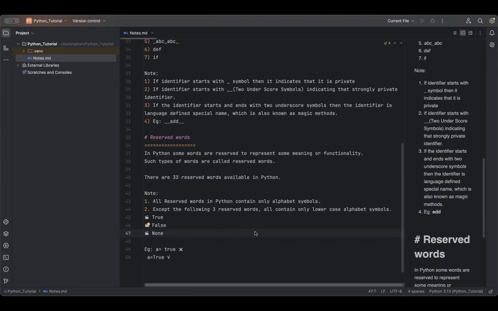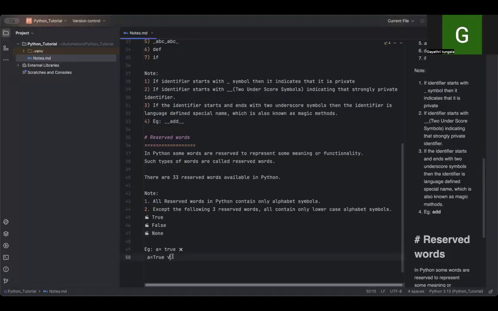So there are 30 keywords like these. Next is data types.